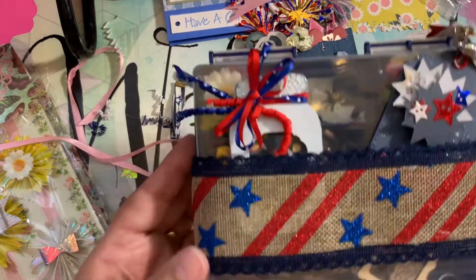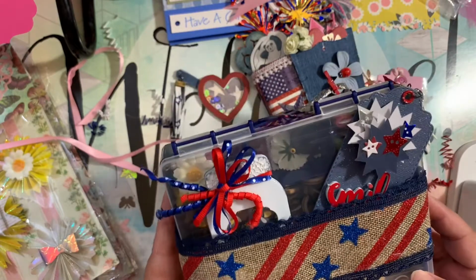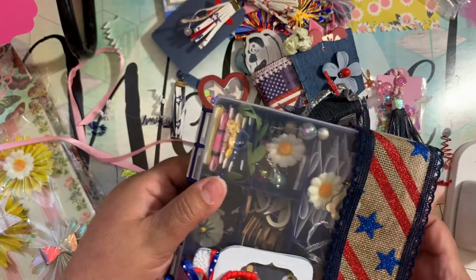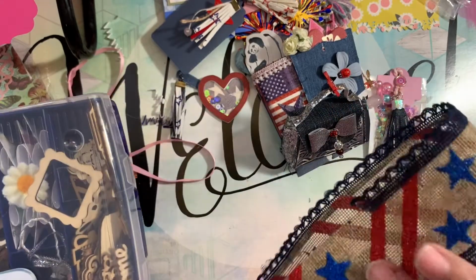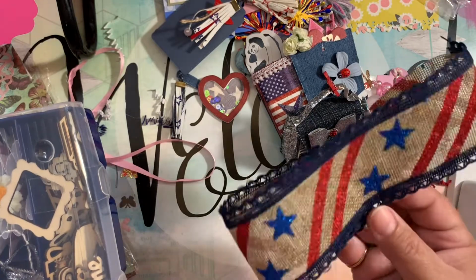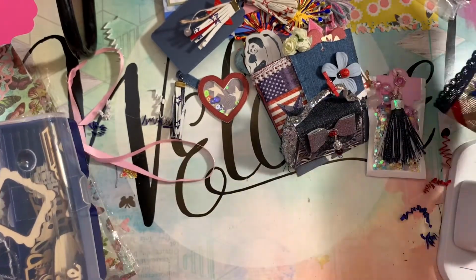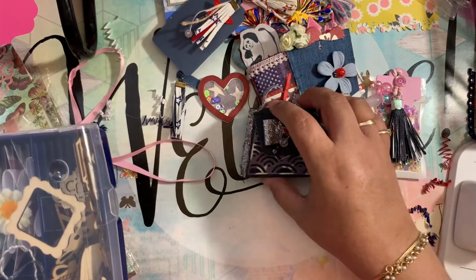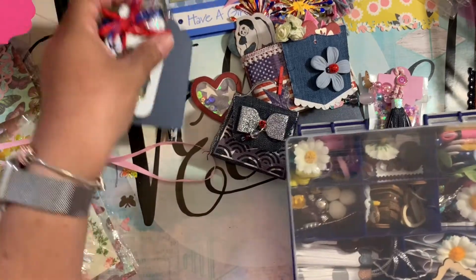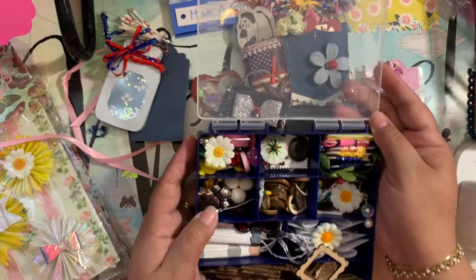And then she put a belly band on the embellishment box. And her embellishment box is different. You know, I never saw this type of box before. And look, she used this ribbon. Look how pretty the ribbon is. Super, super cute. I love it. So let me put this over here and let's open her embellishment box.